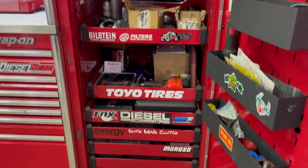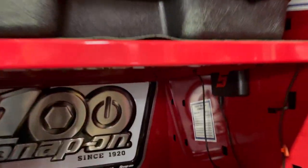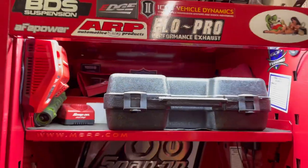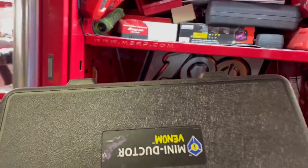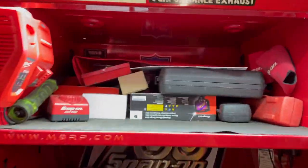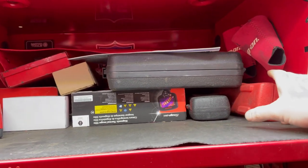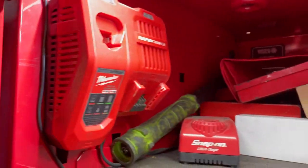Here's the locker. Light likes to stay on, so I'll just unplug it. Need to get that taken care of. Got the Venom mini doctor. This thing is really handy. Just some empty cases up here. 3/8 torque wrench, 1/4 inch. Milwaukee charger mounted up there.